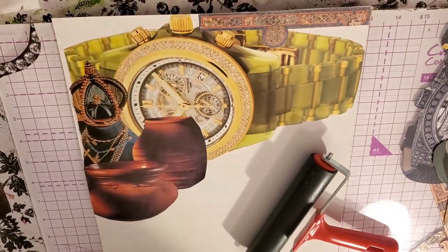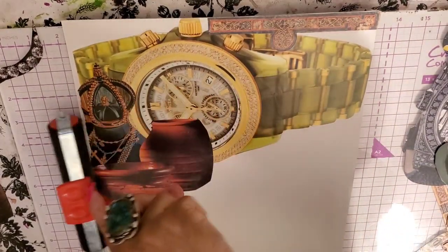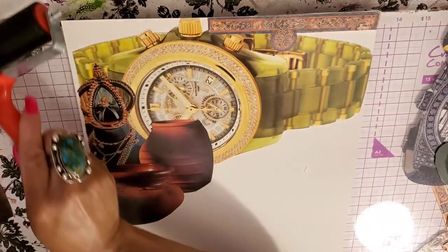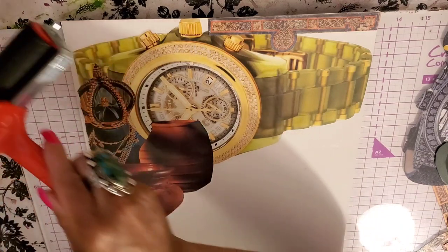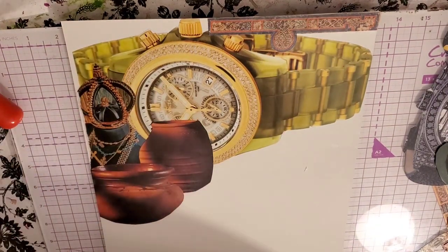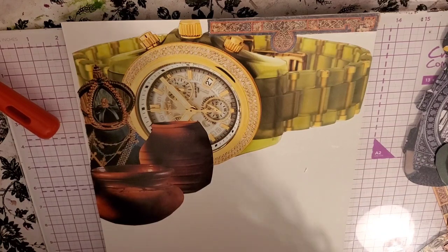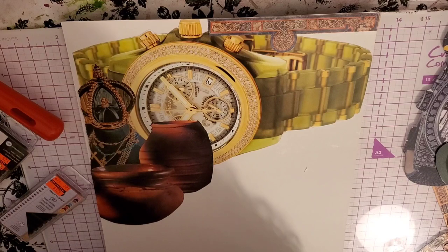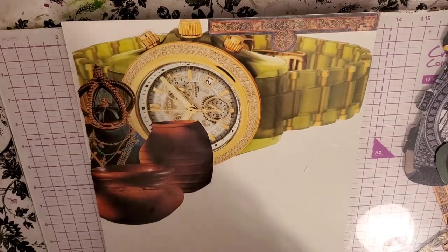I just hit the camera. Sorry about that. Alrighty. Okay, I got some stuff on my desk that's got to go. There we go. Just a second, I'm rearranging my desk. There we go.